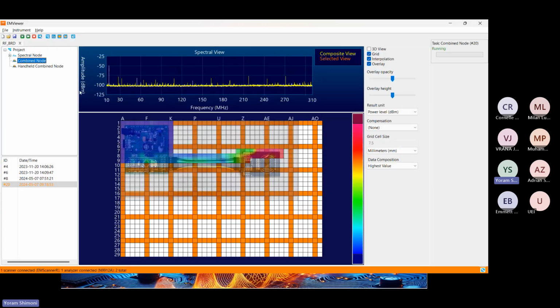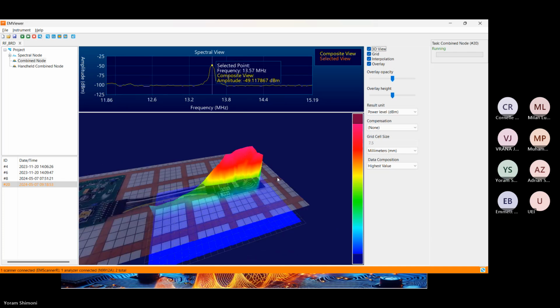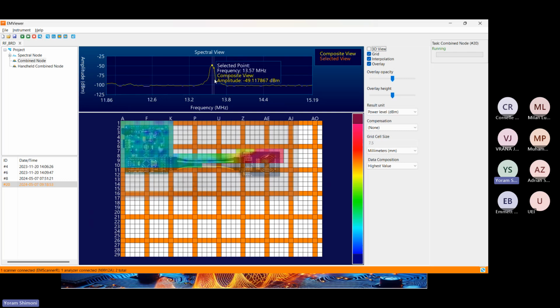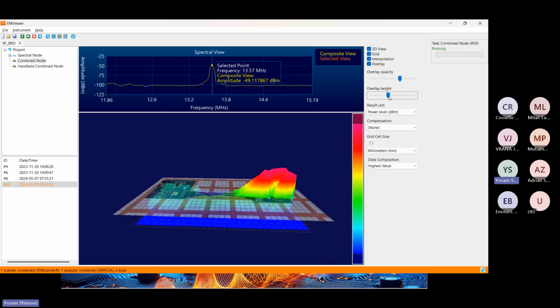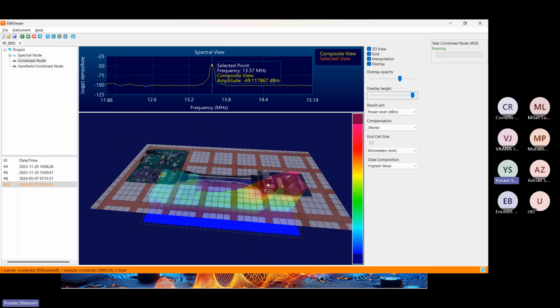And we can see it very strongly here. And of course, we can see that it's coming from the antenna. We know that, after all, this is an RFID board. The problem is why we are getting that on the conducted emission test, right? So here, you can actually see that very clearly. So the 13 megahertz signal is being generated here, actually, by that processor, by this board. You can see the IC here.